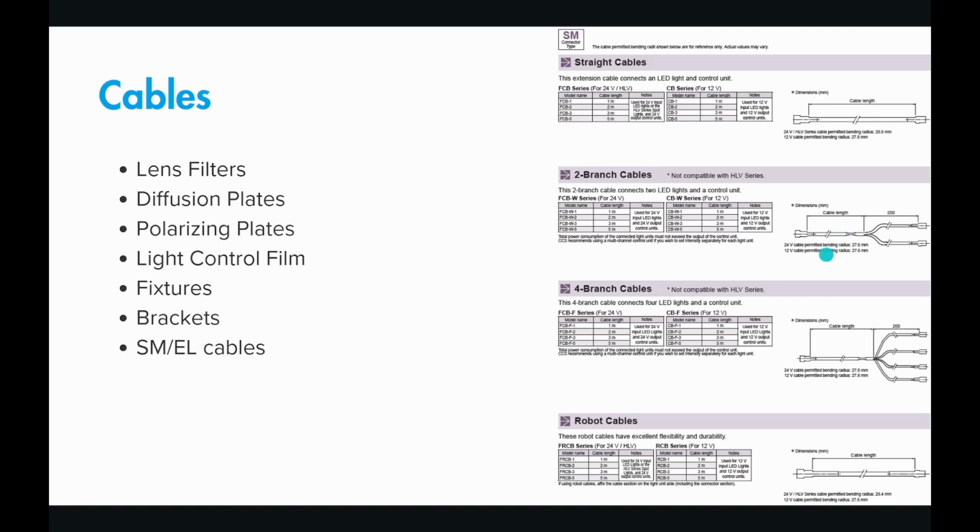If you do go with a branch cable, one thing to note is the intensity for one is the intensity for all. So if you do plan to have 2 lights connected to one channel on a controller, whatever that channel intensity is set to will be the intensity for both lights. If you need them to have different intensities, make sure you have at least a 2-channel controller so you can control the intensity of each one separately.